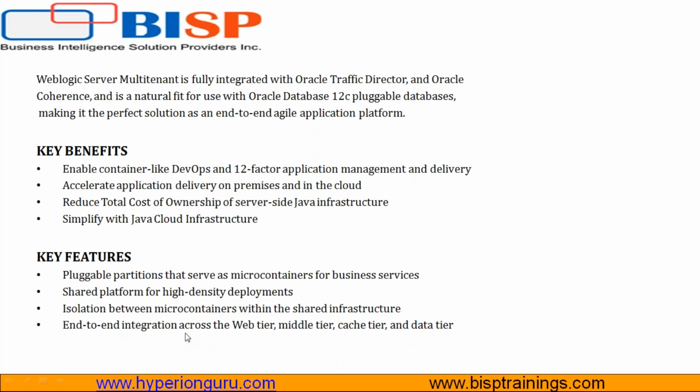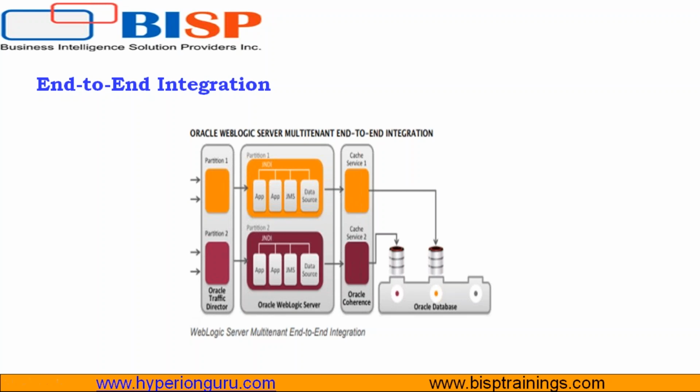So this is what we'll see in the coming slides. There is end-to-end integration. I'll show you further in the slide. Okay, right here. So this is how end-to-end looks. Let's say you have a multi-tenant architecture and you have done domain partitioning. So this is your partition 1, partition 2. Any request coming in, let's say you have an auto management tool and another cycle management tool, one of the requests goes to partition 1, another goes to partition 2, which you can segregate through Oracle Traffic Director as shown in this picture.